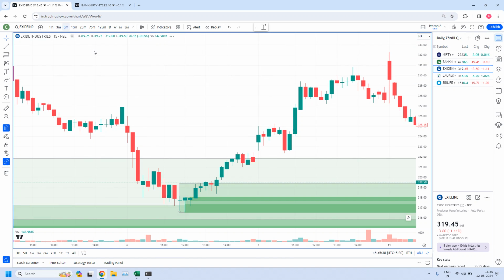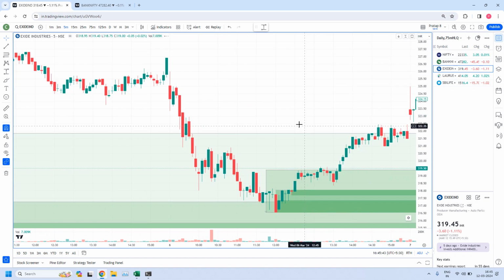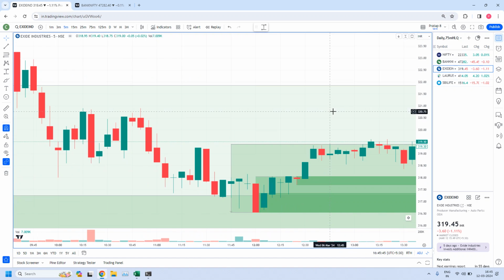Now within this 5 minutes, we have two 5 minutes zones. We have drop, base, rally. But this one has again picked up the orders. So we don't give much importance to this 5 minutes. This is a fresh zone. We have a leg-in candle, ERC candle, leg-in, base and a rally. This is the 5 minutes level.